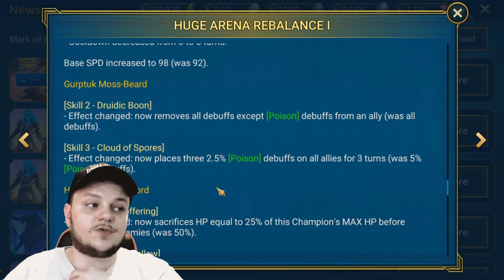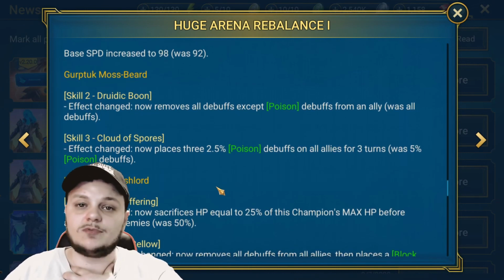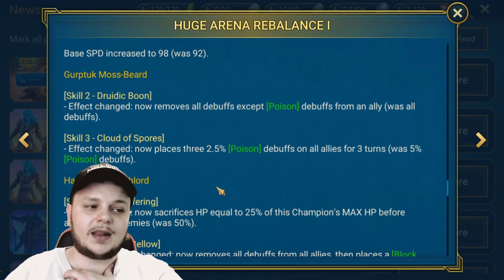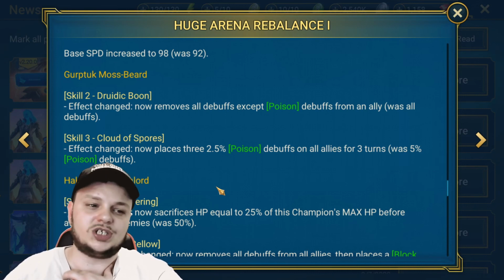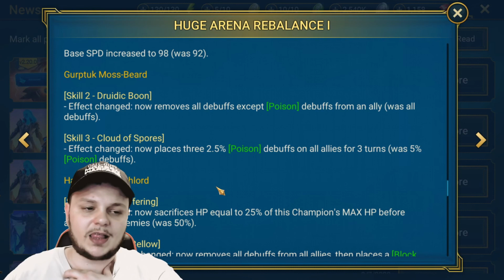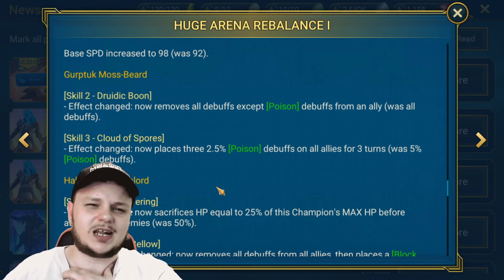Next up on the list, we have Griptop. Griptop's always been the meme. When he came out, his kit was really interesting. People kind of got excited about it, but then his 5% poisons, he puts down 3 of them, and it does so much damage. Then when you cleanse them, it removes the poison, so the damage increase that your allies were getting from his passive would go away, and it just was so inconsistent. It was just kind of a jumble.